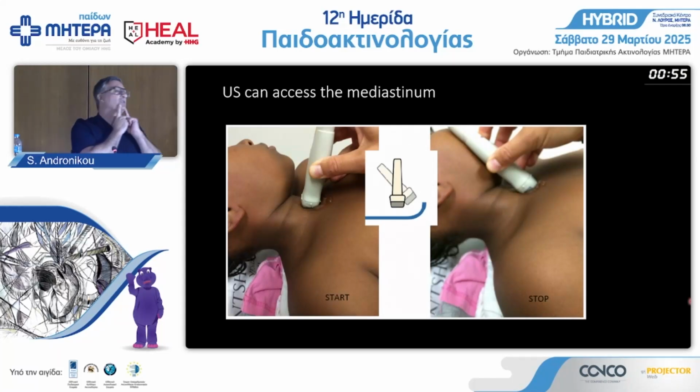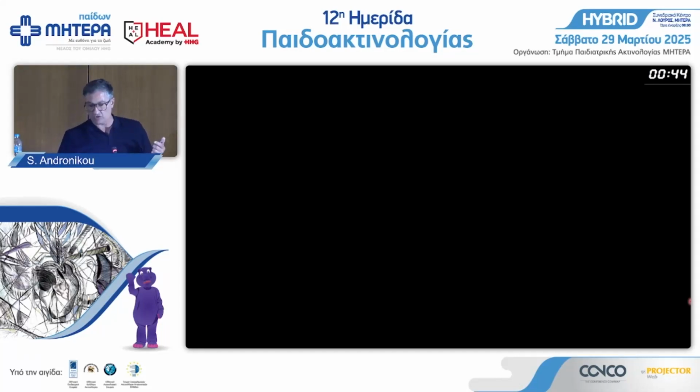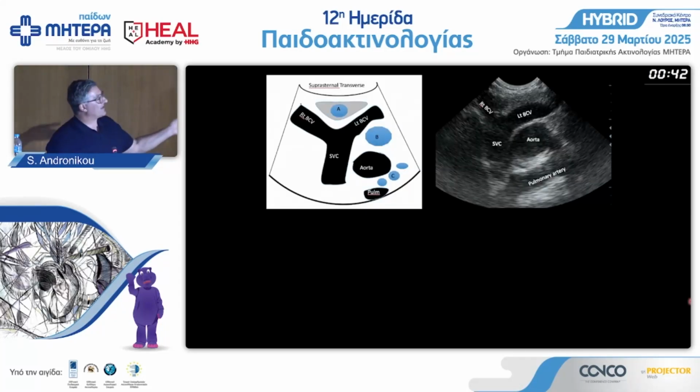You turn the baby's head to the left, the child's head to the left, so you can tilt your probe up without hitting him in the chin. So you can look into the chest. It comes out like a coronal oblique, okay? And it looks something like this. So I put the schematic so you can see. The closest thing to your probe is the thymus because it's most superficial. Then come the veins, then come the arteries. The blue bit is the potential lymphadenopathy for you, okay? The dark bits on this normal is just your vessels. I've labeled your veins, superior vena cava, brachiocephalic veins, the aorta, and the pulmonary artery.